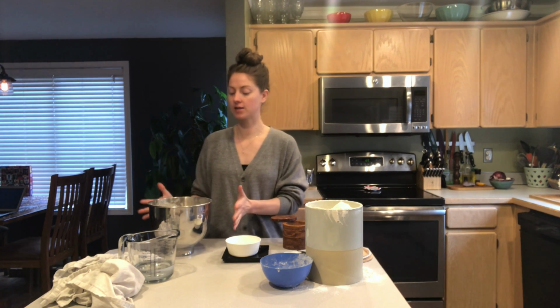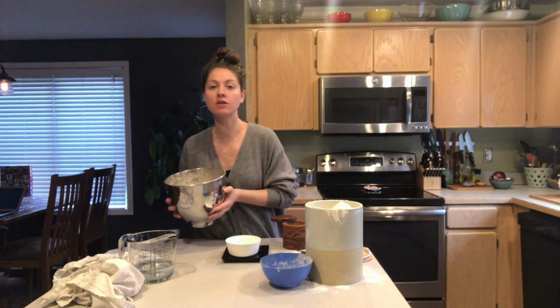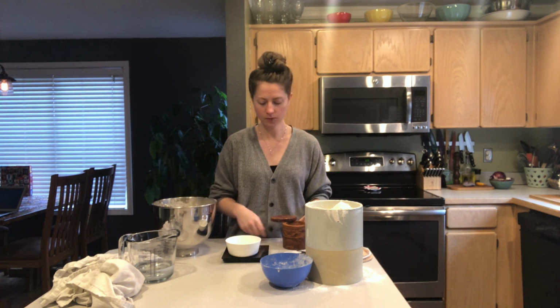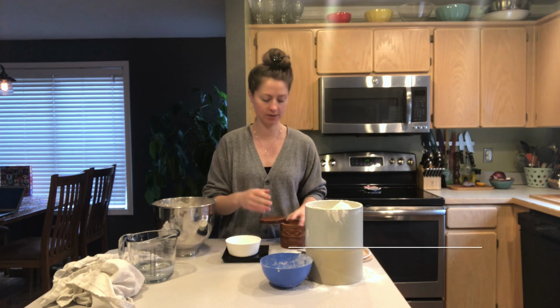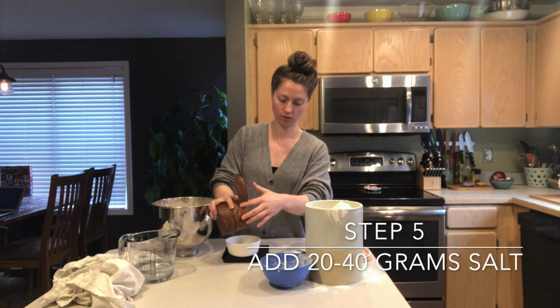Hello, welcome back. It's been 30 minutes. Our dough has had time to soak up all of that good moisture, and we're gonna add the salt and the water to the mixture now. So what you might find is that this big boy is too heavy for your food scale. So instead of putting this whole thing on there, tearing it out and adding the salt and water, I'm gonna go ahead and use a smaller bowl, and I'm gonna add 40 grams of salt to this, and then I'll add that to the dough, and then I'll add 20 grams of water and add that to the dough.